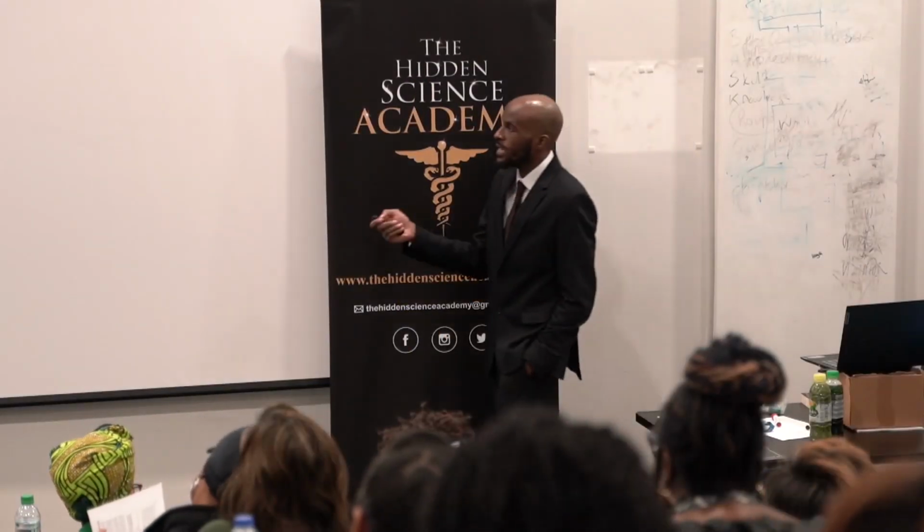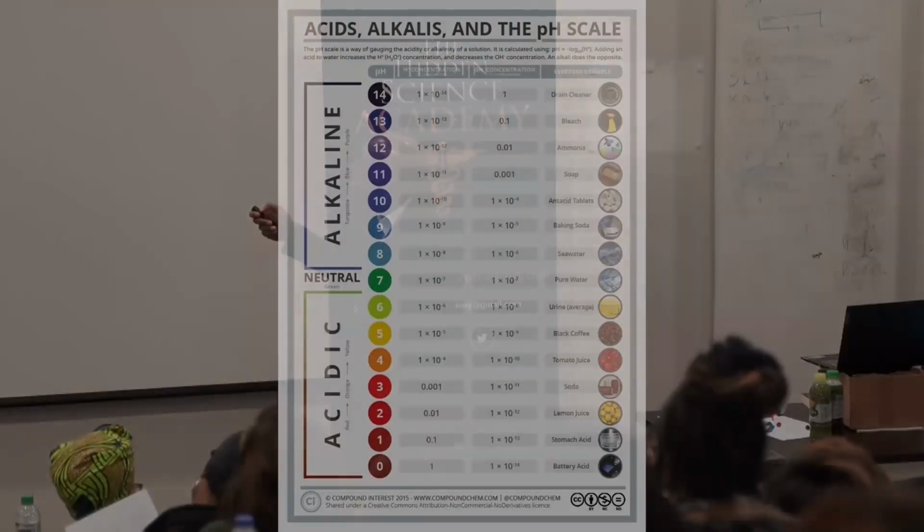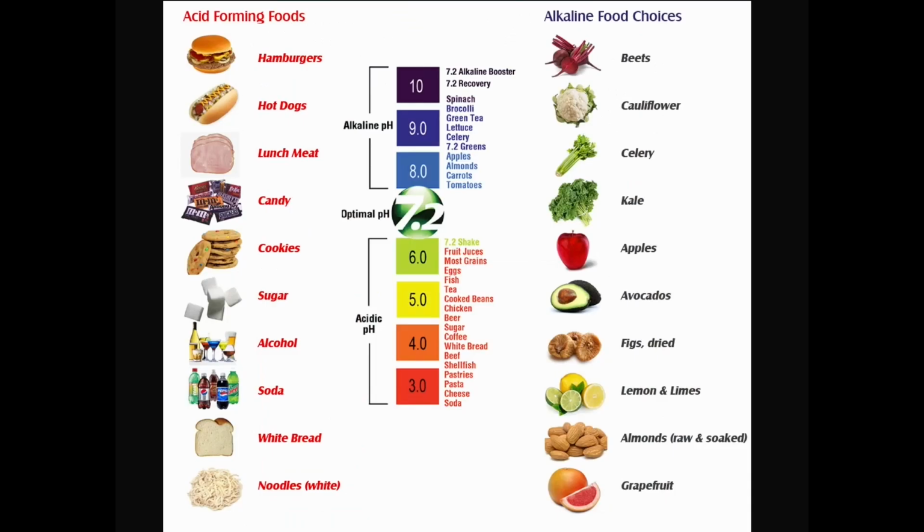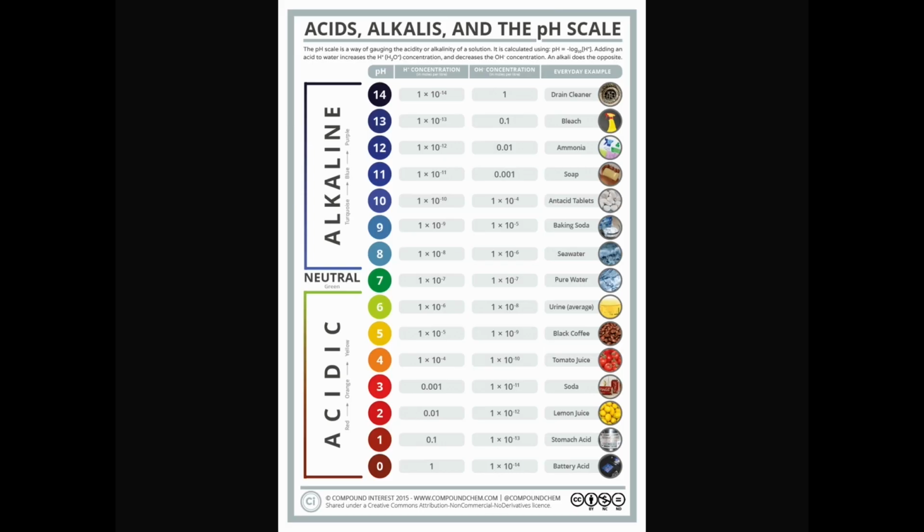All right, so just before the break then, let's quickly go through this. Look at this. This is a couple examples of things that are acid and alkaline. So look at what is the most acidic. Battery acid, look how acidic that is. Your stomach acid, look how acidic that is. Lemon juice, yeah? So if acids are bad, that means lemons and limes are bad because they've got citric acid in them. However, they have an alkalizing effect on the body. That's the reason why if you look at this, alkaline foods, you've got lemons and limes and grapefruit, but they've got acids in them. Why? Because after the body digests them and assimilates them, they have an alkalizing effect on the body, yeah?